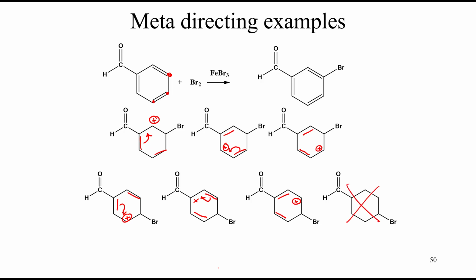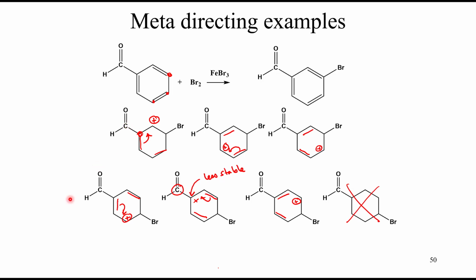There's also something interesting about these resonance structures. This carbon is electron withdrawing, and by being electron withdrawing, it's less stable when there's a positive charge here, because with the positive charge, it can't pull the electron density out. So this positive charge makes this particular intermediate less stable. By bypassing this carbon in this position here, this set of intermediates is made more stable because the positive charge is never put next to the electron withdrawing group.